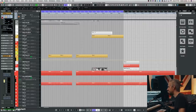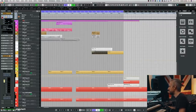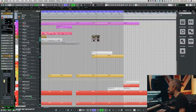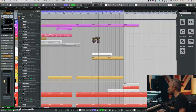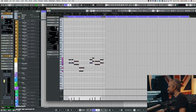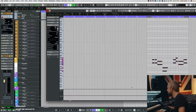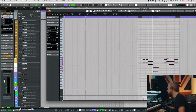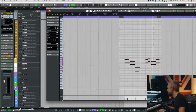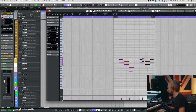So I actually like that, but the melody comes in way too quick. So I want to set up that whole. Do these work an octave low? Oh, these need to be separate.